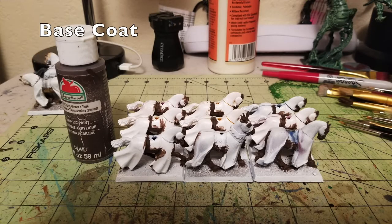The next step is to work on the horses. The first thing we need to do is base coat all of the fur. I like using Burnt Umber by Apple Barrel Paints — you can get this at your local Walmart, runs you about 50 cents. Just do two thin coats all over the parts of the horses that are showing: around the eyes, the ears, as well as the legs. Not much of the flesh is showing because they have tabards covering their entire bodies, so just apply two thin coats of Burnt Umber wherever you can see the horse flesh.